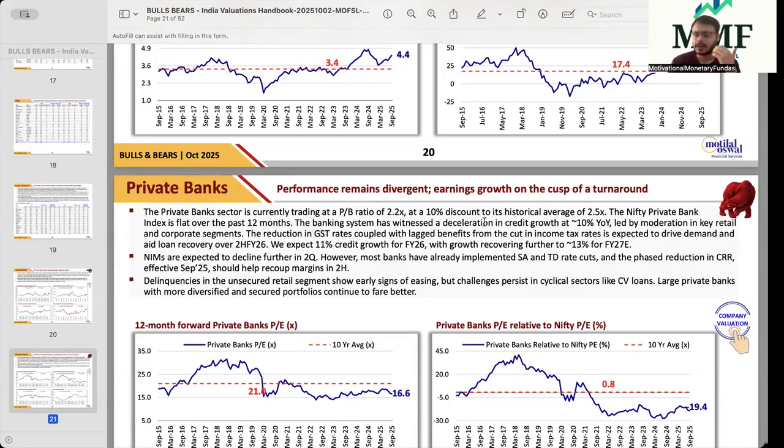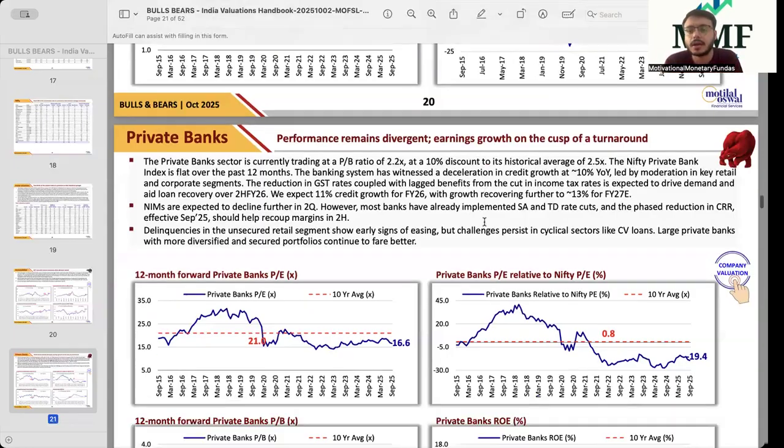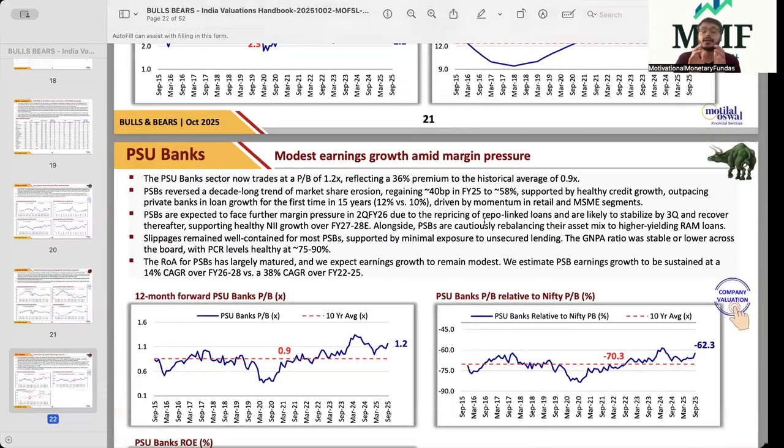Now there are multiple things for banks, right? Because of the interest rate cut, they are facing margin compression because they have to reprice their books, since majorly all the books for private sector banks are linked to the marginal cost of lending rate, where they have to reprice the books very quickly. The reduction in the deposit rate, or the customer deposit rate in terms of fixed deposits or other short or long term deposits, comes with a lag, right? And hence the banks face a certain intensity of margin pressure in the initial days when interest rates are coming down, right? But since there will be more liquidity in the market, the banks tend to outperform in the long run.